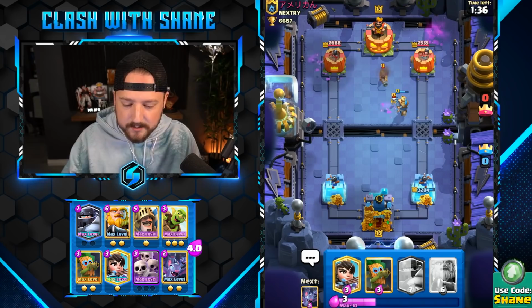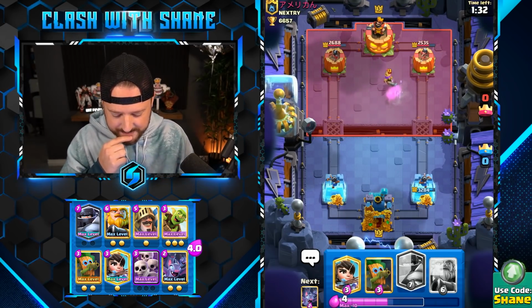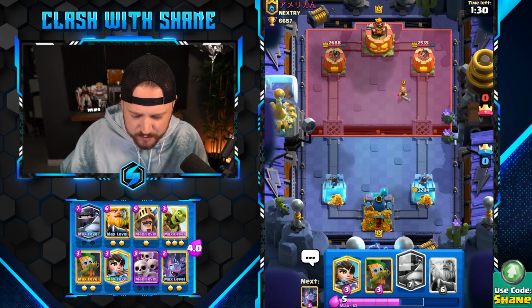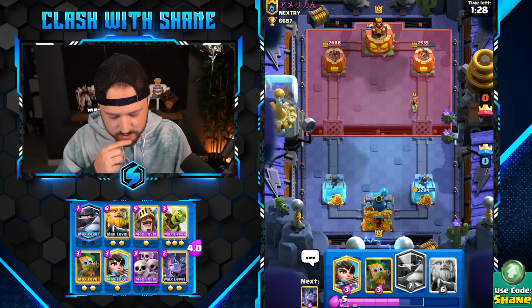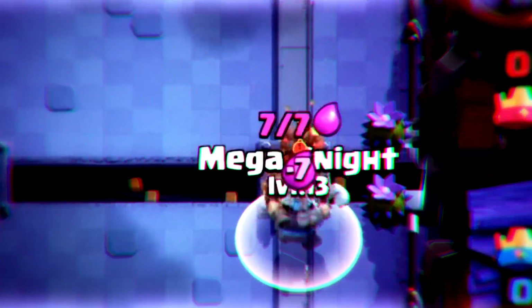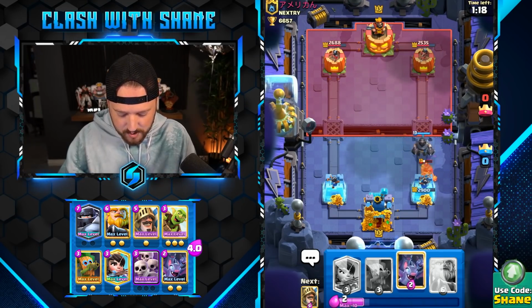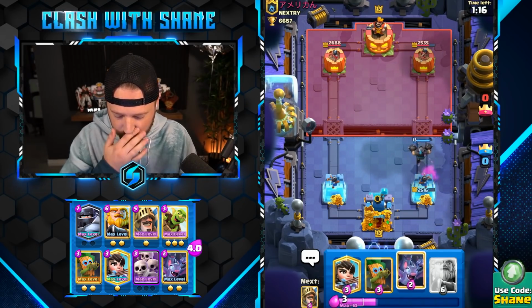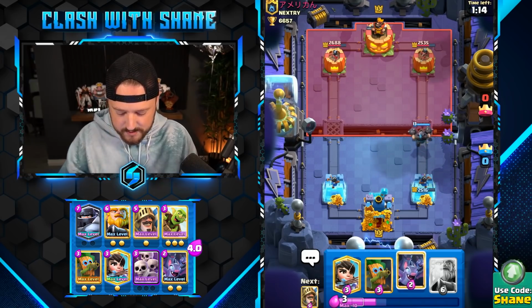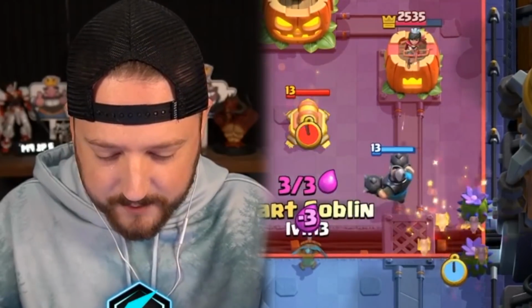Please don't log. Oh my goodness. I'm actually not even joking right now. I don't think this deck does too particularly well versus a 2.6 Hog Cycle deck. Oh, thank you, sir. Boom, Mega Knight. Bonk. Everything's dead. Four bonks. And one more. Run, Mega Knight, run. All right, cool. So here is the plan right now. Bats here. Dark Goblin in the middle right here.